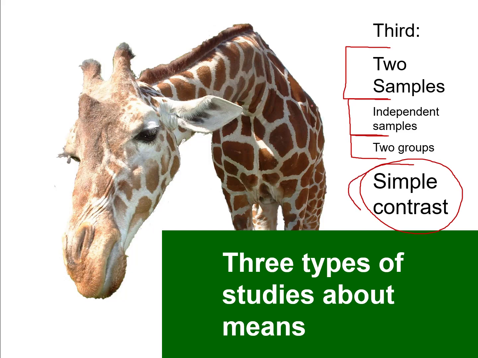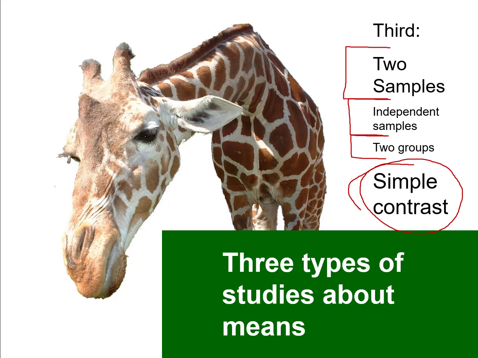And you may recall that I said this entire unit was supposed to be a unit all about doing simple contrasts. That is, where we make a contrast between two groups. But up to this point, I have not been talking about simple contrasts. The first type of study we talked about was a single sample design, and then we talked about a paired samples analysis, but these did not involve doing a simple contrast. And essentially, I talked about these first 2 types of studies to lay a foundation so that we can talk about this third type of study, a two samples design, that does involve making a simple contrast.